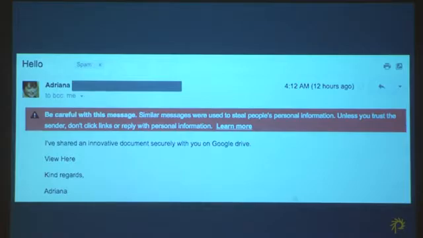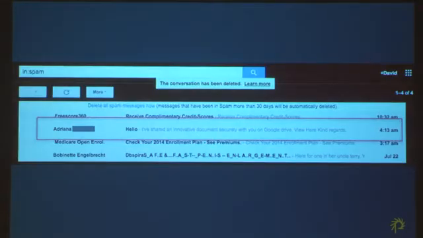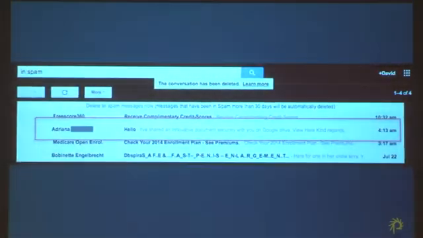Adriana, being the brilliant and knowledgeable user that she is, very quickly figured this out and took all the steps she needed to remedy it. She regained control of her account, but not before the botnet was able to send out all the spam, because that happens real fast. Now, it turns out that Gmail had identified that her account was compromised and was sending out spam to everybody, and it started flagging her messages as spam, which was great.